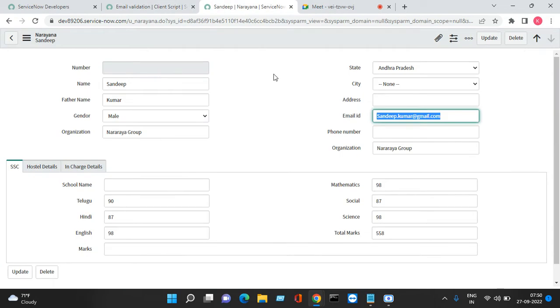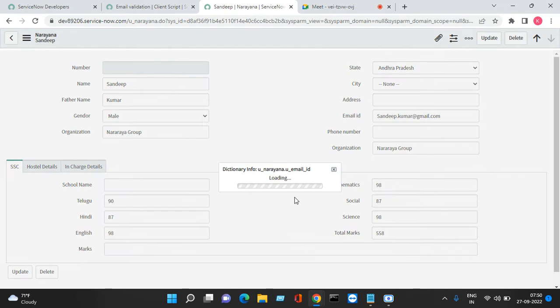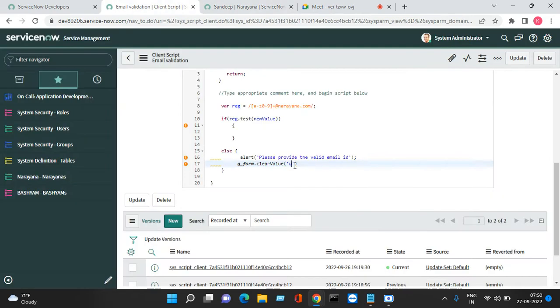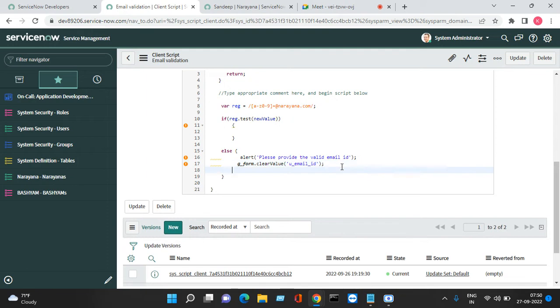I'm not sure of the exact name, so let me open this. clearValue, which means the value will be automatically cleared, and I'm also using return false.